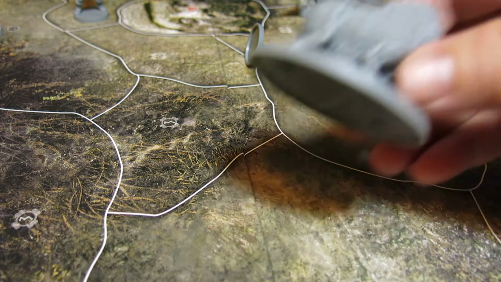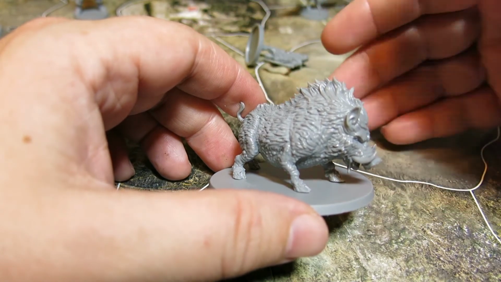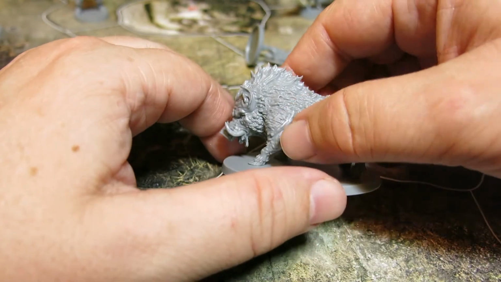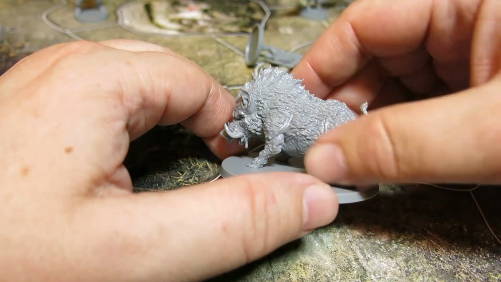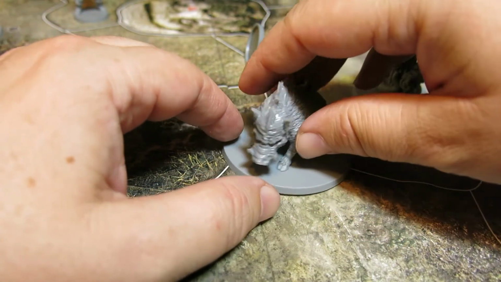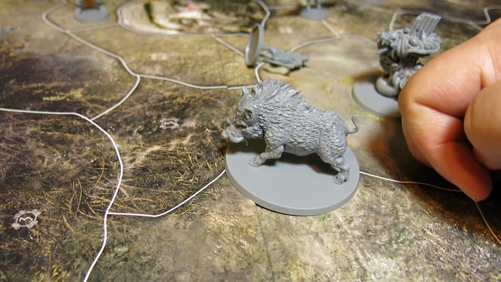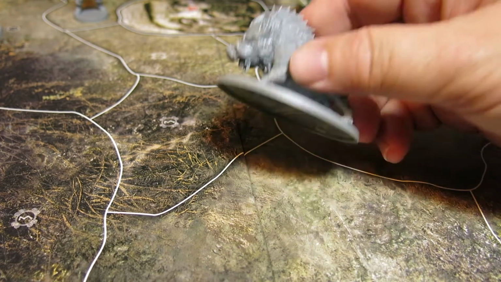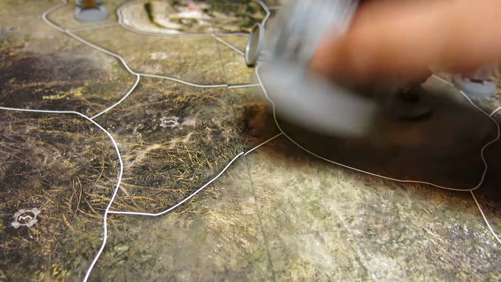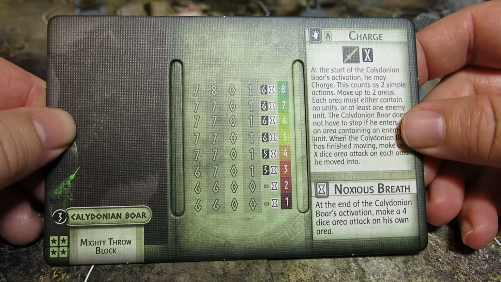Then the last monster in the game is the boar, the Caledonian Boar. This is the one I spoke about when I talked about Atalanta. Yeah, it was summoned by Artemis to punish Atalanta and her fiancé. A nice sculpt. I like it. Piggy! And how does the boar play?